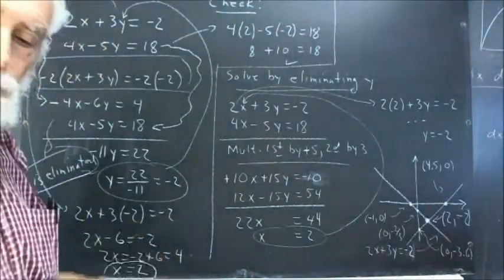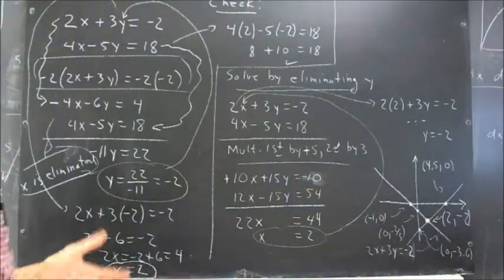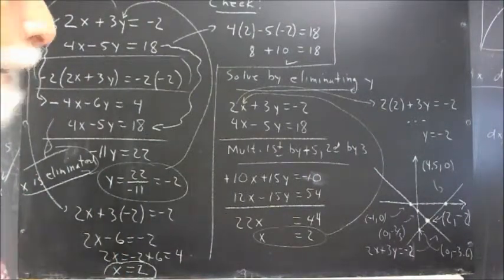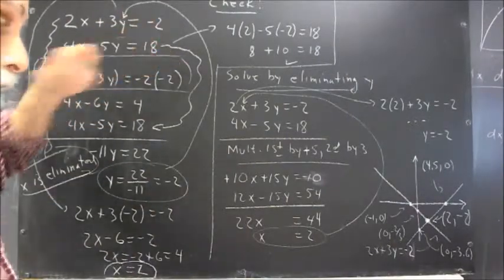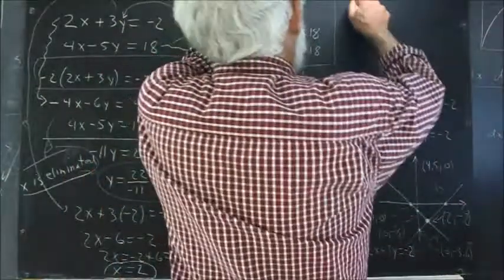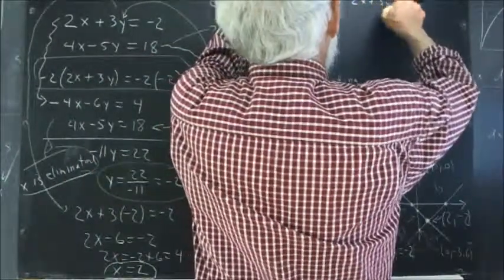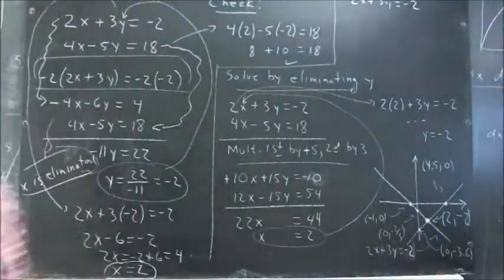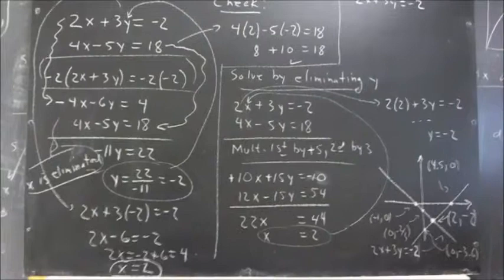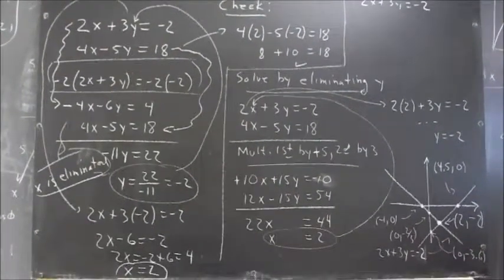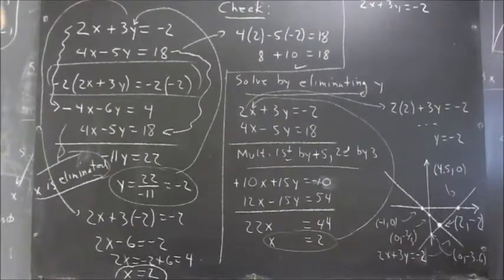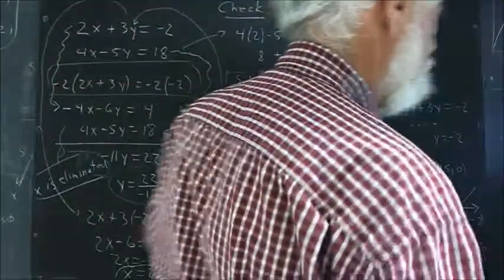Now, we could also graph these two equations. What kind of an equation is this? 2x plus 3y equals -2, for example. It's a linear equation. Okay? It's a linear equation. You have to be able to recognize this as a linear equation. If it's not clear to you why this is a linear equation, then you really need to review linear equations. This is a standard form of the equation of a linear equation.